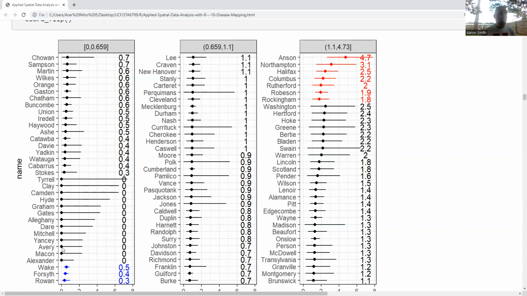The points give us the SMR estimate, while the lines show us visually the confidence intervals and also show us the widths. So if I see it's wide, I have less confidence in what's going on. I have a less precise estimate.